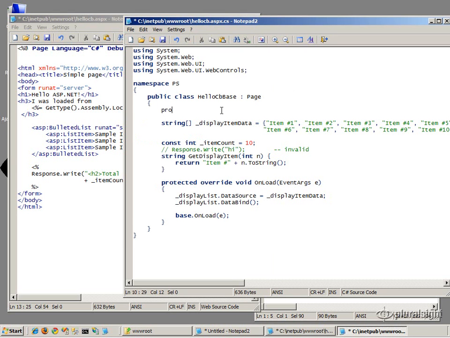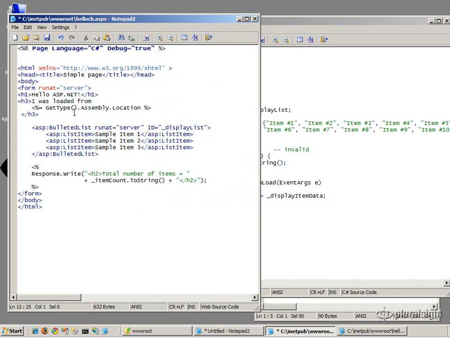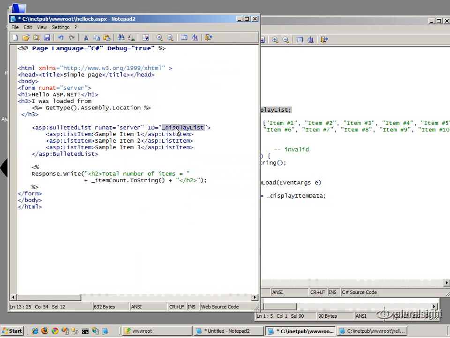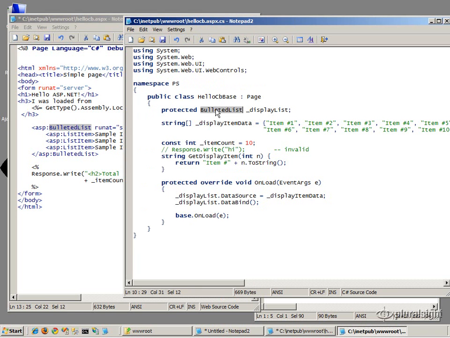class definition and add protected member variable declarations of the appropriate type. So this is a bulleted list control, and there's the name. And when this file is now compiled over here, it will notice that the base class already has a protected member variable declaration whose identifier is identical to the identifier for this server-side control. And as long as these types match, the bulleted list matches this type here, it will happily use the protected member variable declaration that we defined in the base class. And that will associate it with this guy, and now this will resolve properly to this particular control. Okay, so that's a code behind class ready to go.